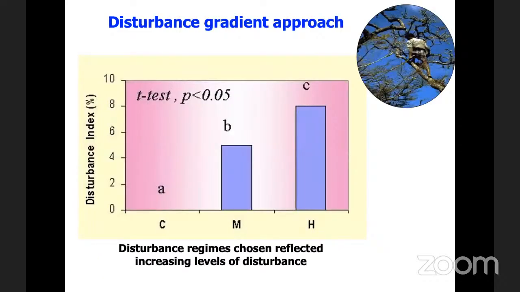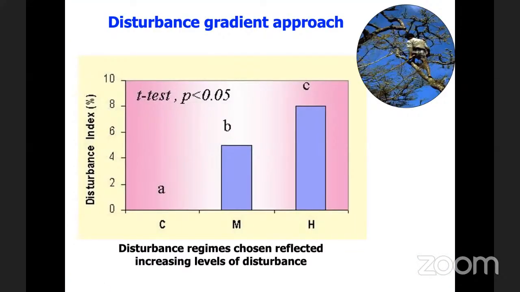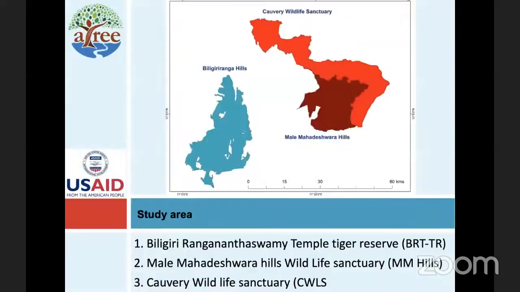There have been a number of earlier studies which have shown this, where control populations seem to have less disturbance and less loss of diversity compared to non-protected areas. We also did this study in another 3 protected areas. One is Biligiri Rangan Temple Wildlife Sanctuary, called BRT Tiger Reserve, then BR Hills, and Kaveri Wildlife Sanctuary, all in southern Karnataka.